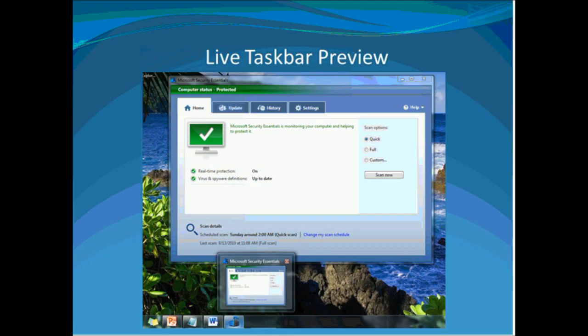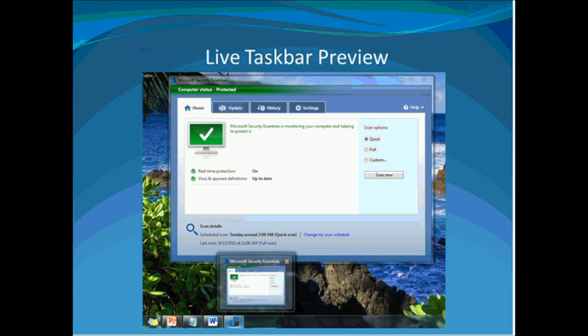So with Windows 7, you can point to a taskbar icon to see actual images of all your open files or programs. Then move your mouse over the image to preview the window full screen. Click on the screen image and you can start working with it immediately. You can even close windows from the thumbnail previews. That is actually a big time saver.